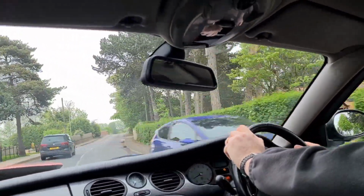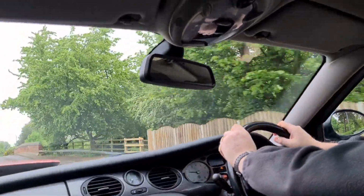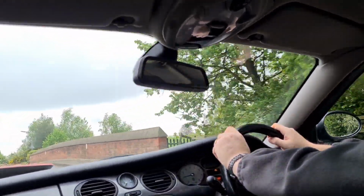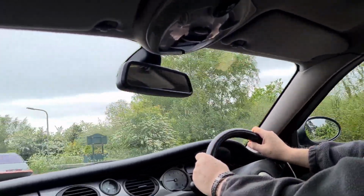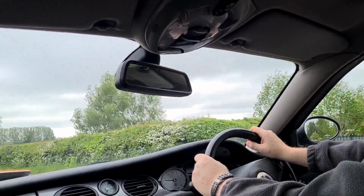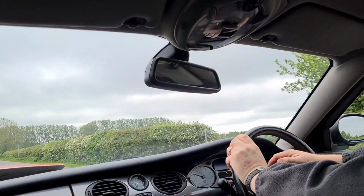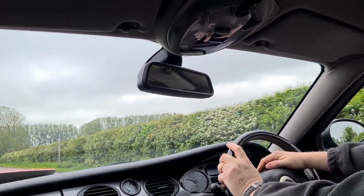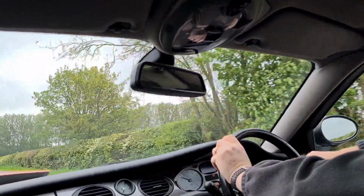Obviously you're buying it as seen. It's a classic vehicle. It has its foibles. Very welcome to inspect it. Very welcome to come down and get on the ground, crawl all underneath it, and have a good look all around it. And you can start it. You can drive it around the yard. We will plug it in and we'll see what we can see with regards to what that engine management light's about.